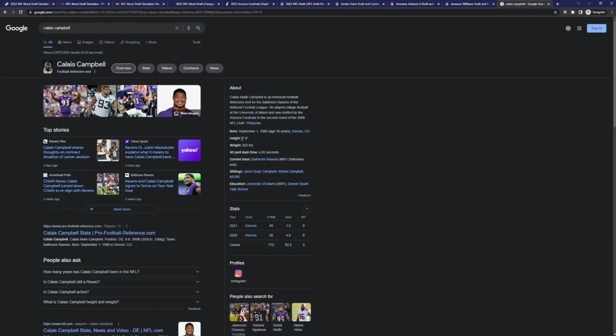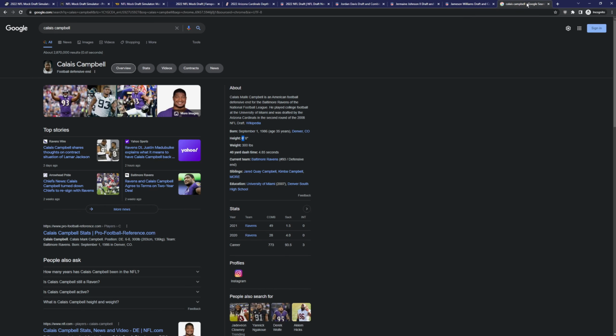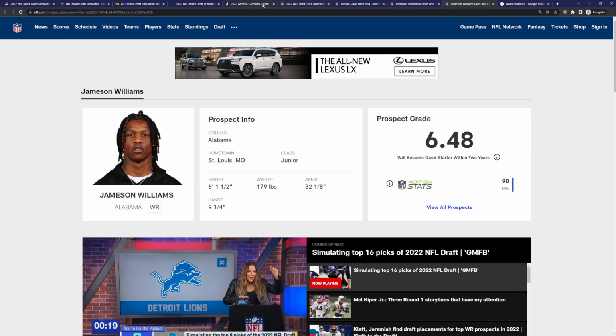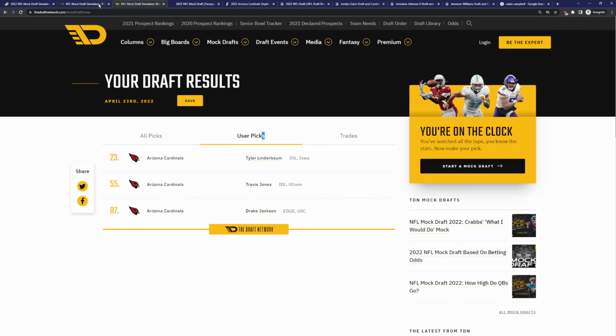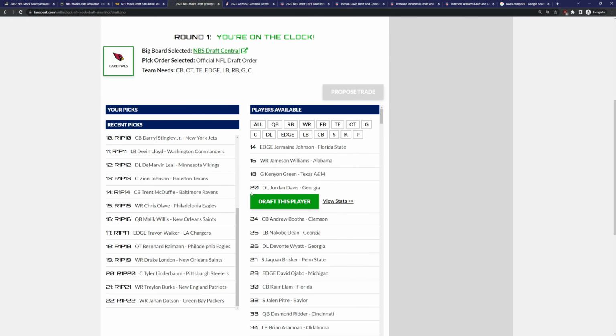Who is, oh, he's 6'8", so this Calais Campbell's was even bigger. 300 pounds, so this dude weighs more. Whoa. But Calais Campbell was a huge dude for the Cardinals. Everybody loved him. Let's go back to, what was I doing? Oh yeah. I think if you can get that guy, you gotta get him.